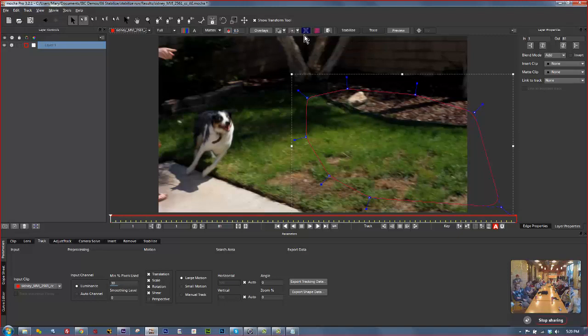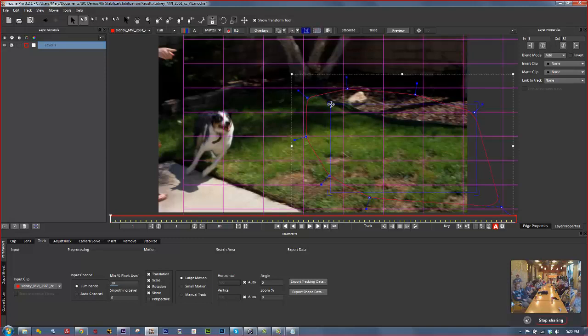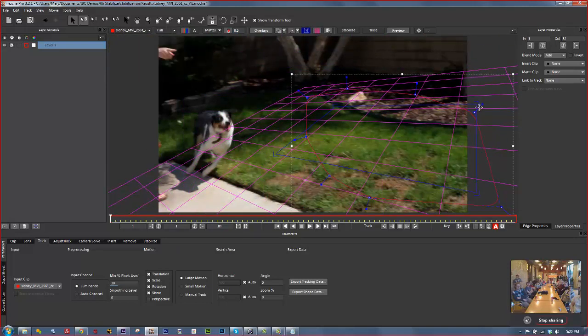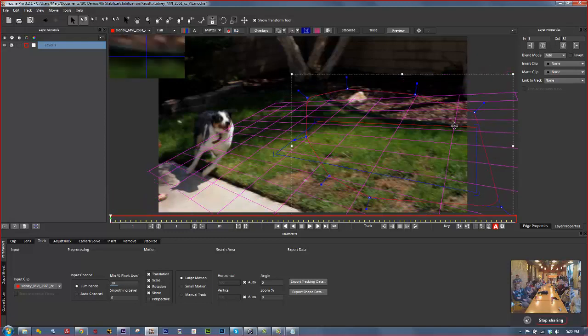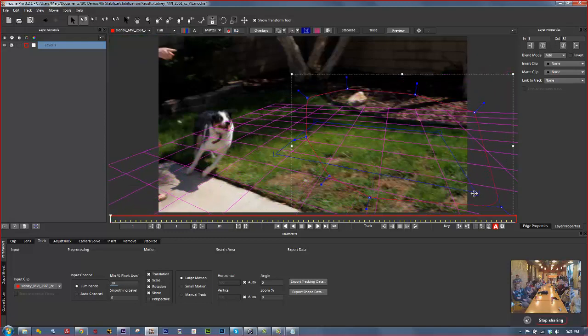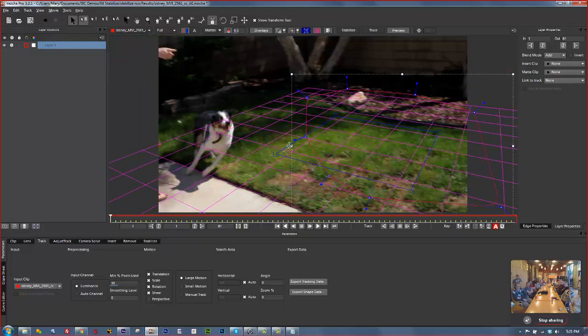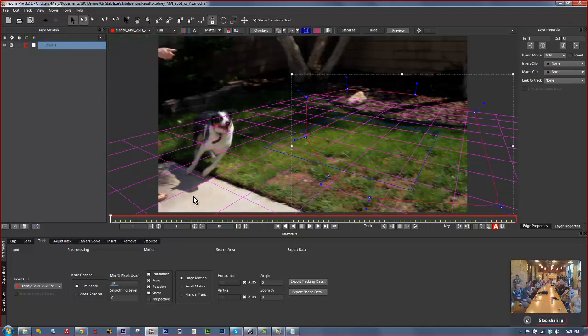So what we're going to do, turn our surface tool on and our grid tool on. We're going to line our surface and grid tool roughly to the ground. All right, roughly to the ground. We're going to turn translation, scale, rotation, shear, and perspective on because Z space shift is happening in this shot. We're going to call this ground track. Okay, and we're going to go ahead and hit track forward.